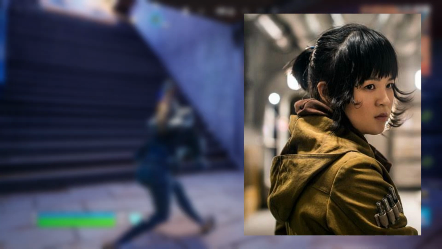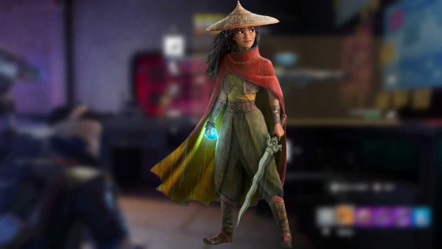She was in Star Wars. Star Wars... The Last Jedi. What's her name? Kelly Marie Tran, Rose Tico. But her Disney princess... Raya. Raya's the last one I forgot.